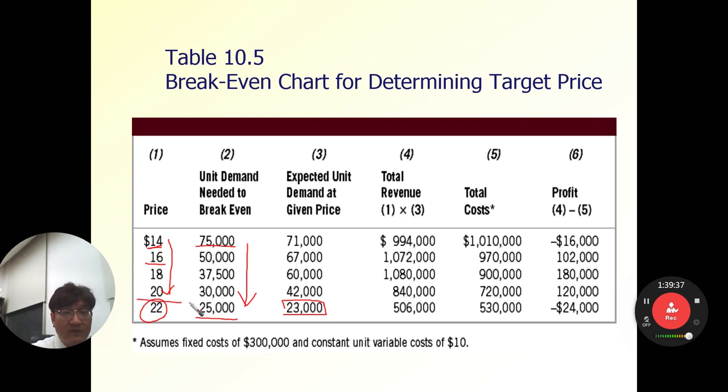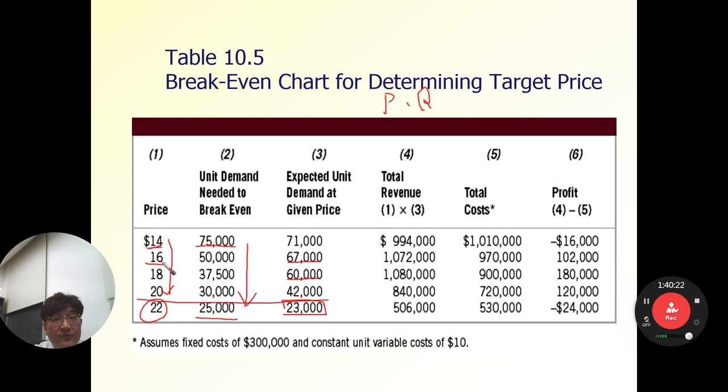At the other price points, although the break-even point is a little bit higher, all the demand exceeds the break-even point. The fact that the demand exceeds the break-even point means what? We are making profit. How? Let's calculate the profit. How can we calculate total revenue? Total revenue again is P times Q. Q is demand, right? You multiply this $14 with demand. If you multiply 14 times 71,000, that is 994,000.